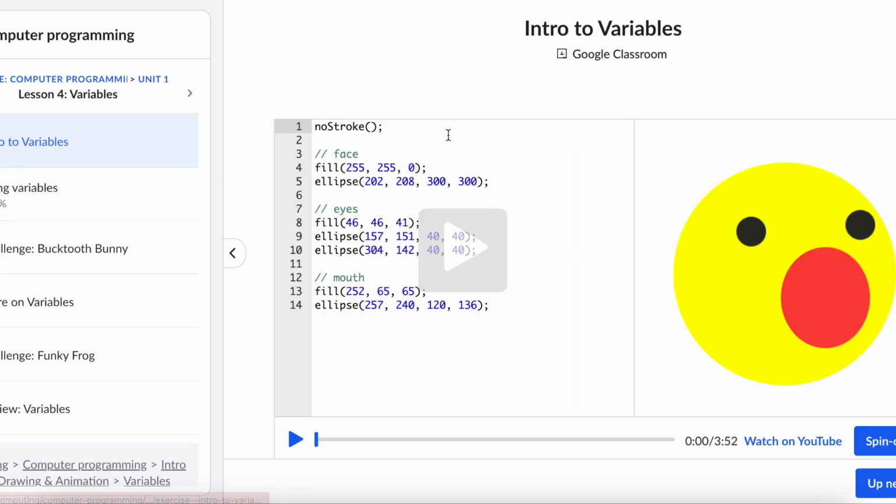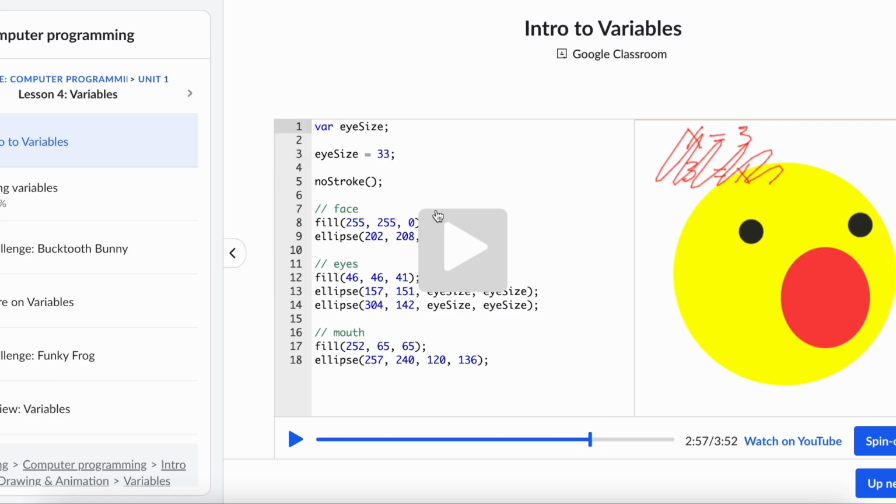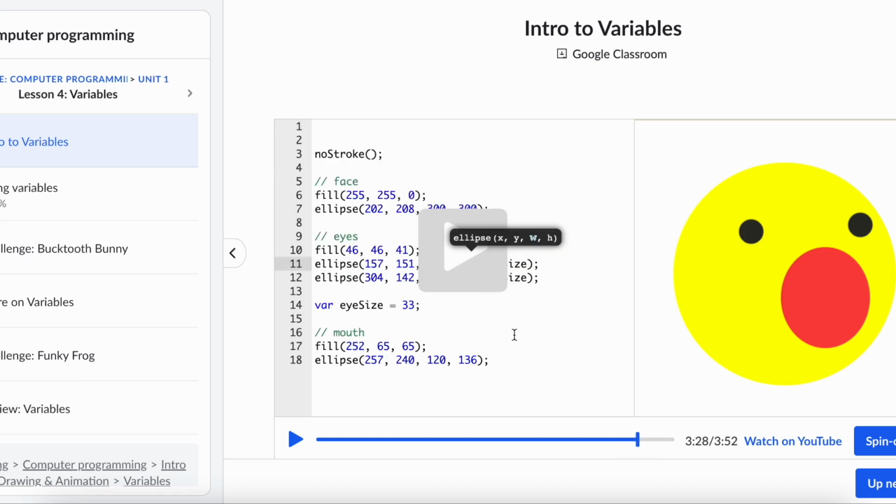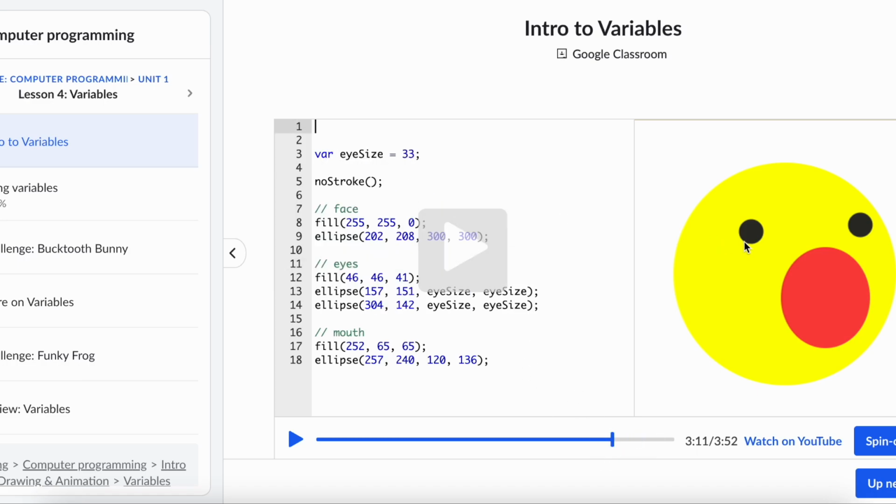And the next lesson introduces variables, of course. A variable allows you to set a value and then be able to reuse it later in your code. So in this case, we have this character here with the eyes and the mouth, and we want to be able to modify the size of their eyes and then reuse that value. So set the eye value, eye size, here in the function, and this is how we declare our variable by using the var keyword, writing the name of our variable and then equals 50.